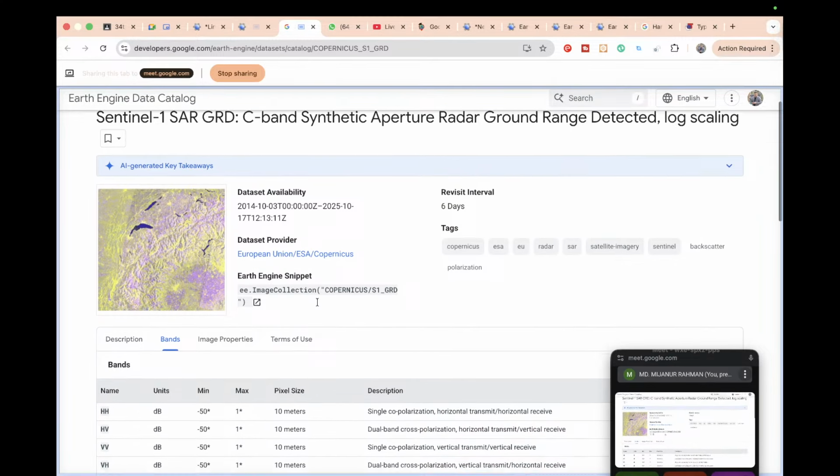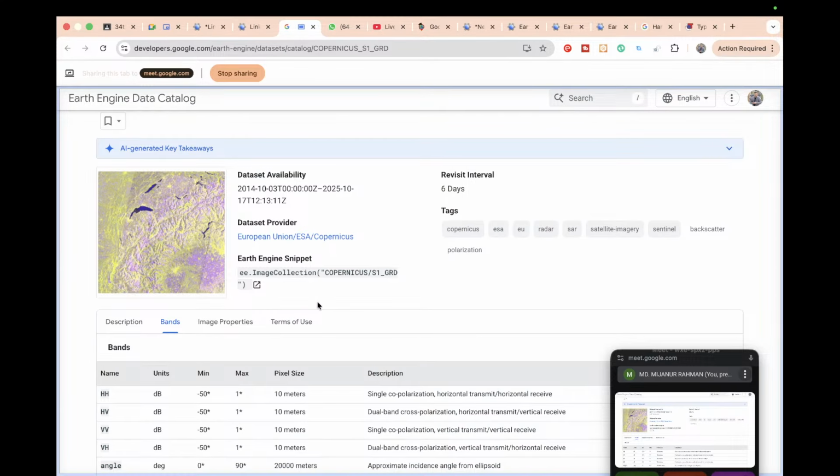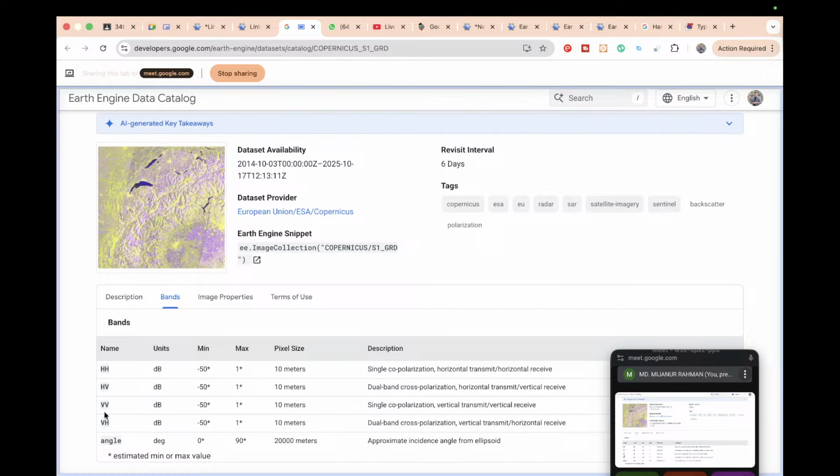We find this type of polarization, suppose vertical polarization, or vertical horizontal polarization, mainly VV and VH. If you check the VV and VH bands, the resolution is basically 10 meters for the ground range detected, or GRD. It's called ground range detected. It's a 10 meter resolution we find. And the revisit is basically 6 to 12 days. Okay, 6 to 12 days. This is the revisit interval, depending on the location and orbit. So it's passing different orbits, ascending or descending.